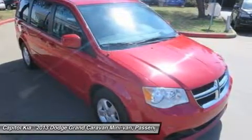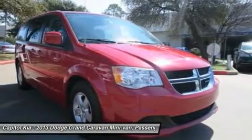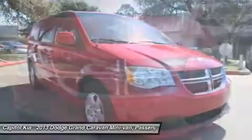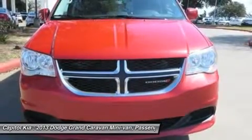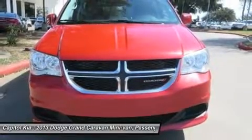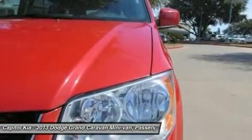The Grand Caravan was one of the first minivans to make it big in North America, and it's still one of the best. The base Grand Caravan starts under $21,000 and that brings a 6-speed automatic, heated power mirrors, keyless entry, 2-zone air conditioning, standard stability control, tire pressure monitoring, and a host of airbags.